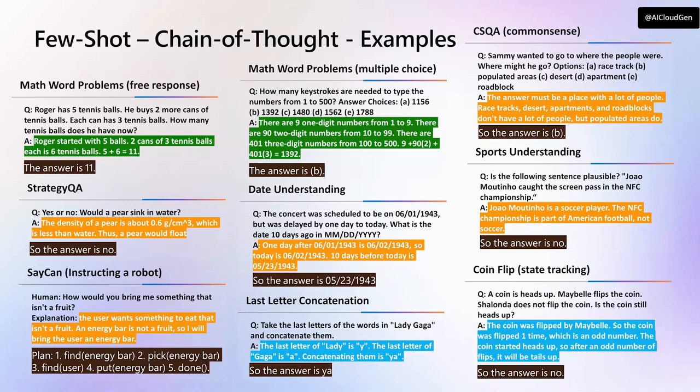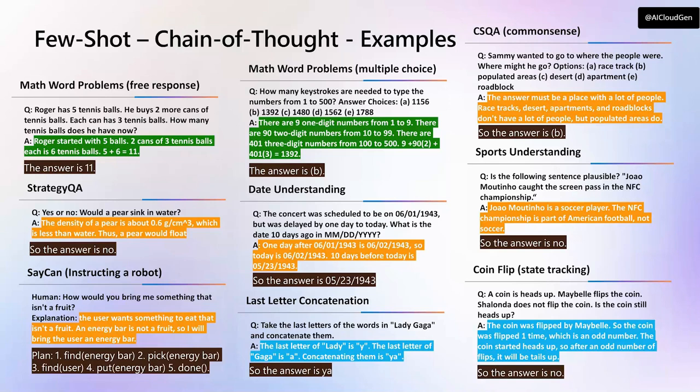So this is a chain of thought example. When it comes to prompt engineering, you ask a question, you get an answer, but sometimes you will be more curious to know how the model arrived at that answer. So let us take a simple mathematical problem. Roger had 5 tennis balls. He buys 2 more cans of tennis balls. Each can has 3 tennis balls. How many tennis balls does he have now?